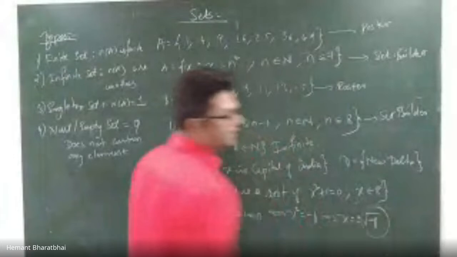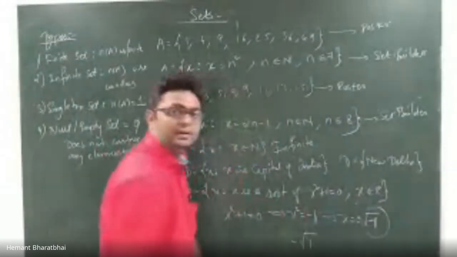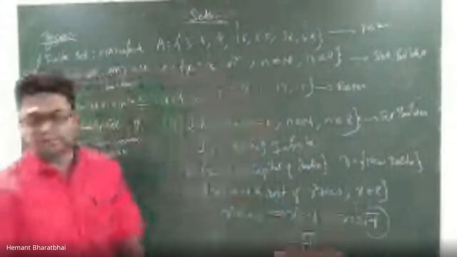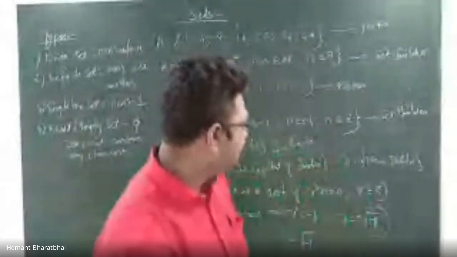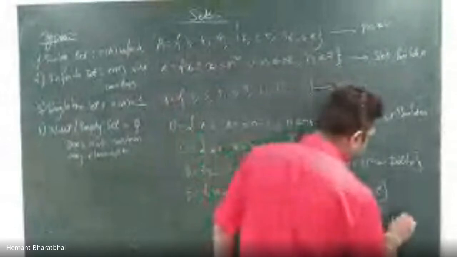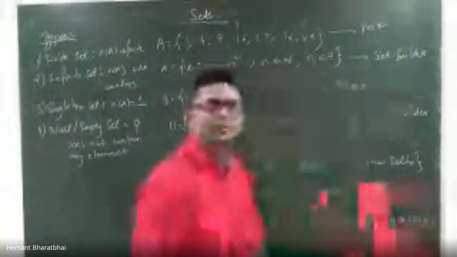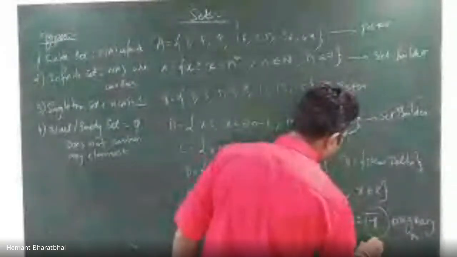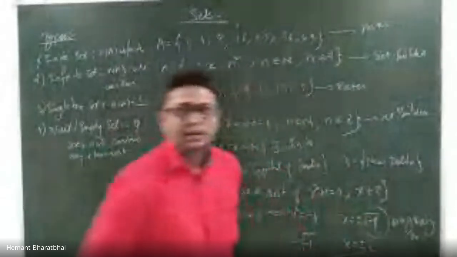This you have not studied in the real numbers. If it's minus of root 1, this you have studied, this belongs to real numbers. But if a minus sign is inside the root, then it is not a real number. You will study this later on in the syllabus. These are called imaginary numbers. These are not real numbers. This under root of minus 1 will be denoted by small i, and then I can write it as equal to plus minus i. And here it is saying that x belongs to real numbers, but the answer we get is an imaginary number.